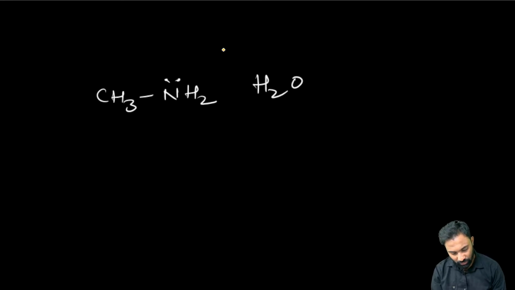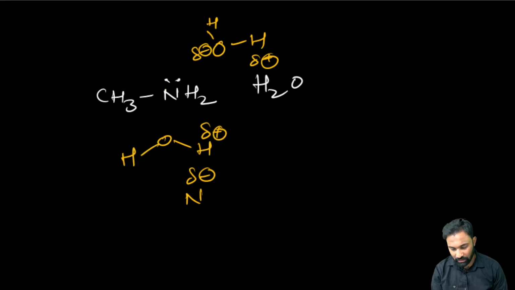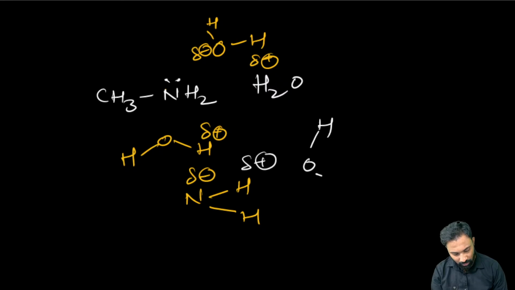Now in this H2O, you are having the partial negative charge on oxygen, and these hydrogens are having the partial positive charge, right? Now this nitrogen lone pair of electrons, this nitrogen, it is having the partial negative. It will form the bond with the hydrogen of the H2O in the liquid. These hydrogens are having the partial positive charge. Clear? Now these hydrogens will form the bond with the oxygen, partial negative charge.